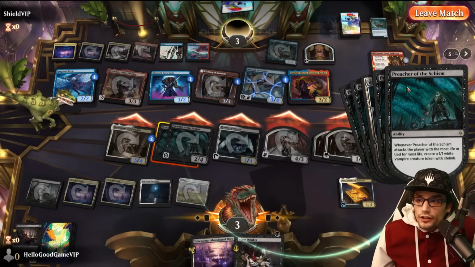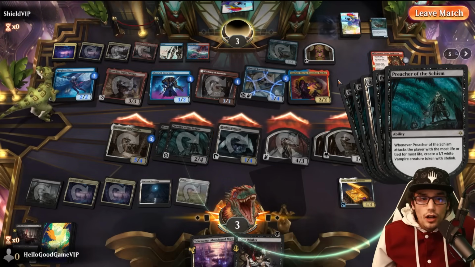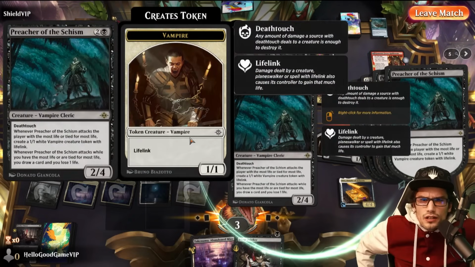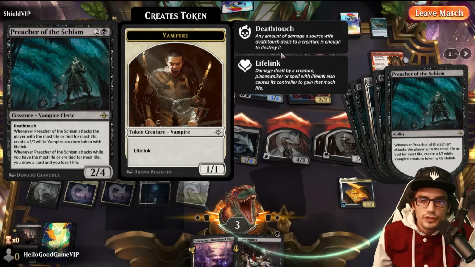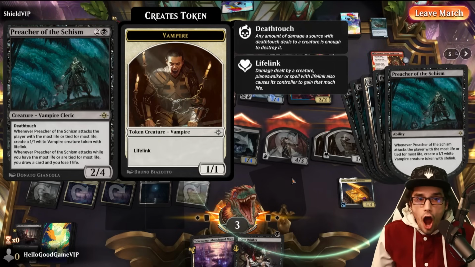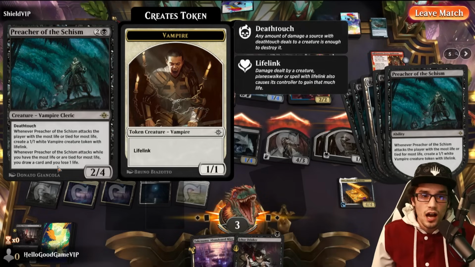The first 2 trigger, then we gain more life, then the second 2 trigger. That can't be. How are we getting each of these to trigger twice? Am I just not reading this? Whenever it attacks, the player with the most life, or tied for most life. Oh, it's because we're tied. I just didn't read the card. I was like, what is happening? But it's because we're tied. It triggers both of them. Oh my gosh. So you just want to be tied for life.